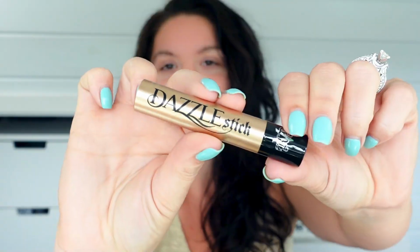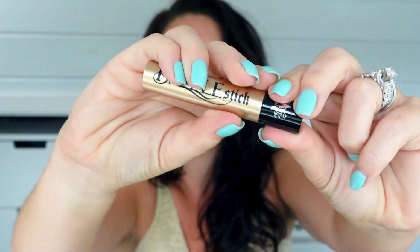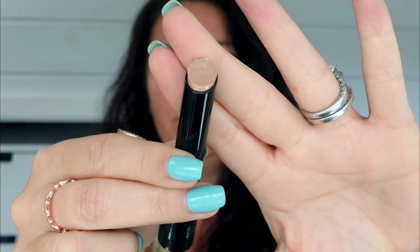The next thing I see in here is $22 and it's from KVD Beauty. If I can get it out of the box, it's a Dazzle stick. What's a Dazzle stick? It's a pretty color, but what do I do with you? This is in the shade Hail Surge. This is $22, a vegan longwear eyeshadow stick to deliver a prismatic color in a flash. Interesting. I tend to forget about these, and this looks really close to my skin tone, so we shall see.